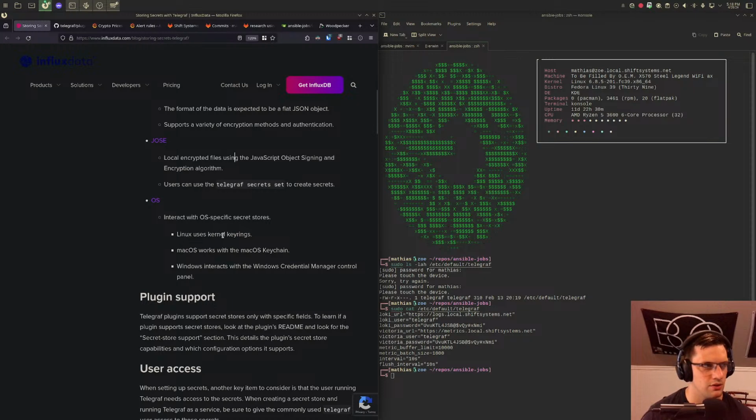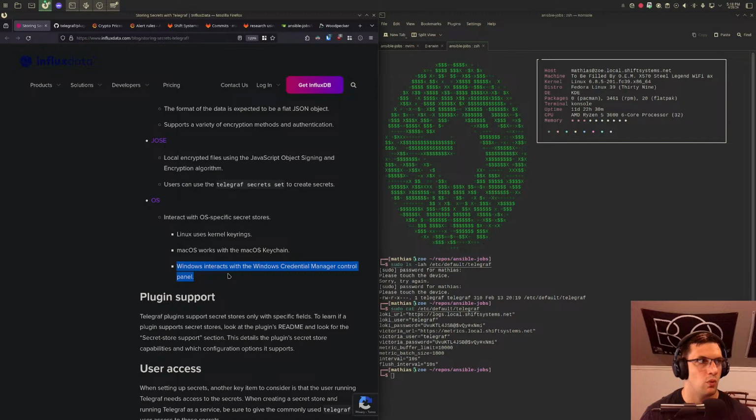So you can use the Linux kernel keyring to store secrets there and fetch them, and that's a little more secure than storing them in a restricted file in the operating system. For now, this is only going to be in Linux. The reason why is doing this on Windows is extremely difficult.